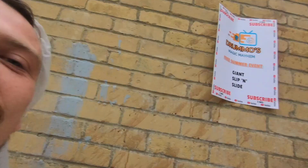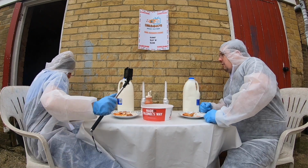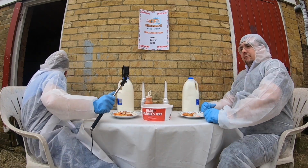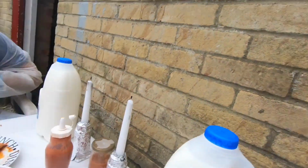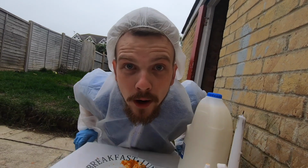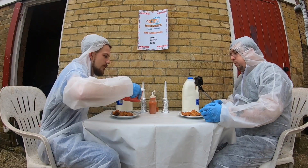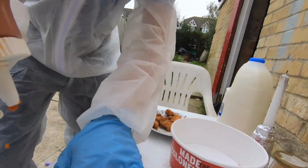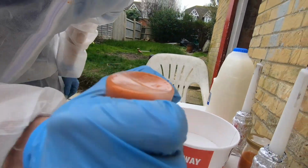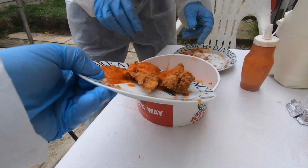Your face. Every time he takes a bite, he just goes. Not for you guys though, I mean, when the camera's on, he's not doing it. I'm scared of when it comes out the other end. Don't cough. It burns your throat. Don't cough. I'm sweating as well. Can you see the sweat on my head? Yeah, get this bit on record as well. Look, not what the stench. I've got him.